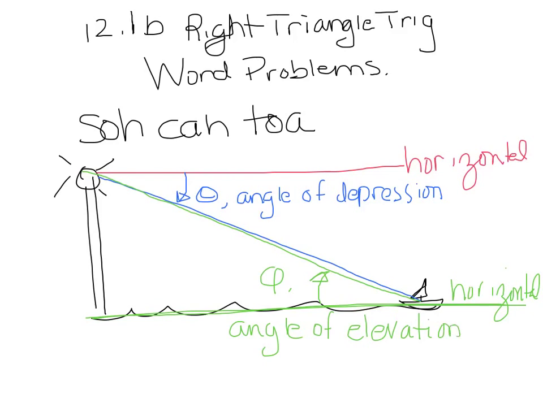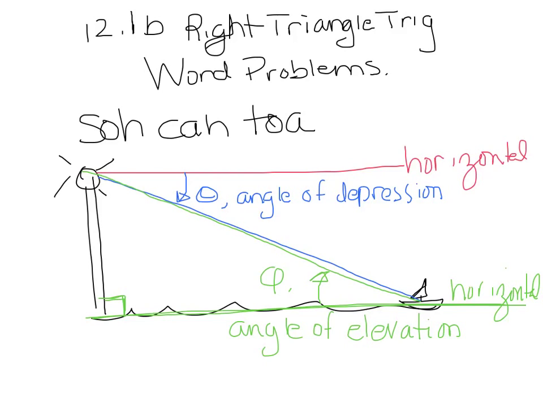So you talk about angle of depression, and when you look at it the way I've drawn it, it looks like that angle of depression is outside this right triangle, because of course you're always trying to locate where your right angle is, so I can have a right triangle, so I can use SOHCAHTOA. So that's an important thing, to locate that right triangle. It looks like that angle of depression is sort of outside the right triangle, but of course there are many ways to get around this.